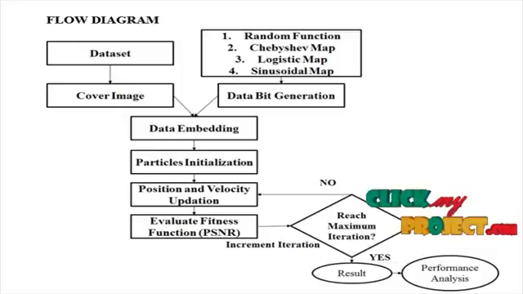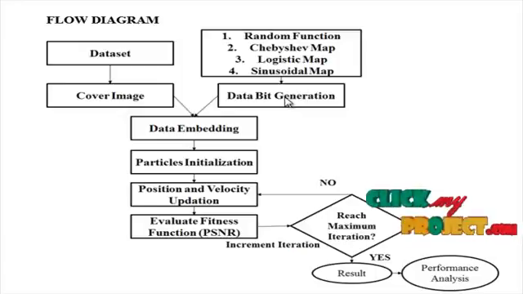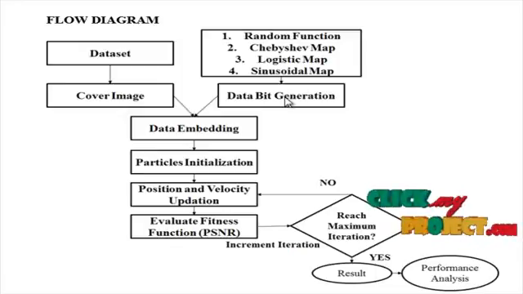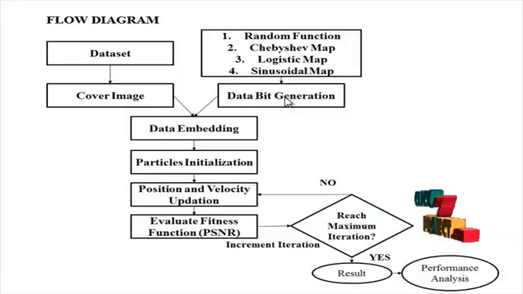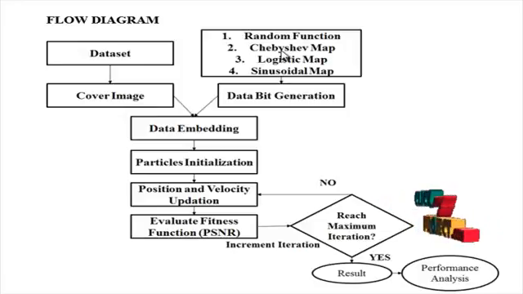Next, the chaotic map generation, that is data bit generation, is proposed. A chaotic map is a map that exhibits some sort of chaotic behavior. Maps may be parameterized by a discrete time or a continuous time parameter. Chebyshev map. The Chebyshev map is a symmetric region map. It is used for security problems and neural networks.